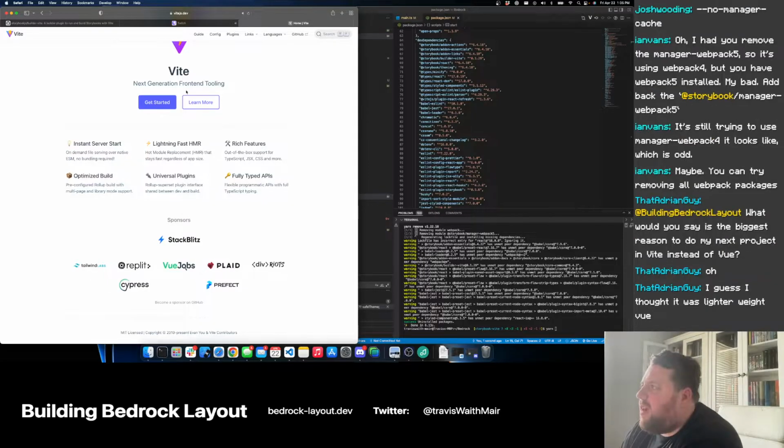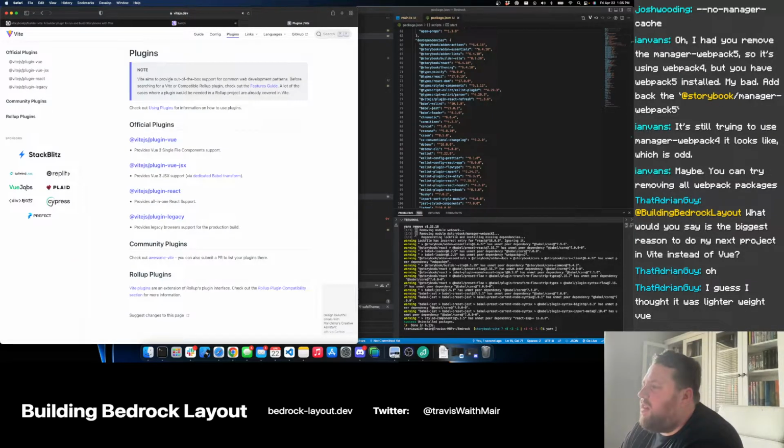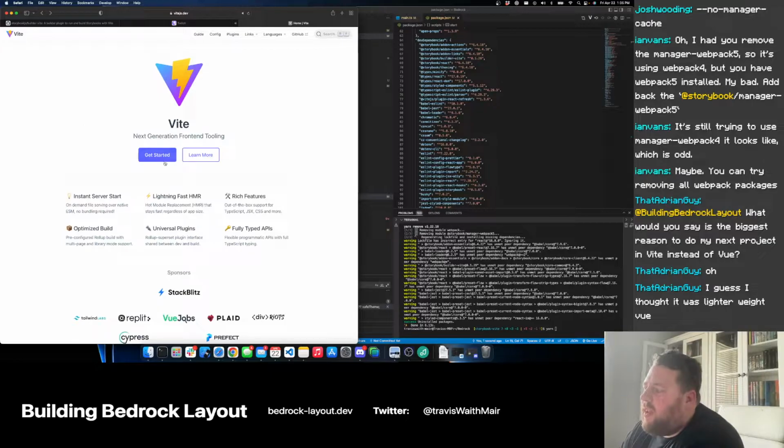The configs are so much simpler to use compared to Webpack, a lot more intuitive. There's a lot of plugins that you can use, and it just works out of the box. So yeah, Vite is just so fast.